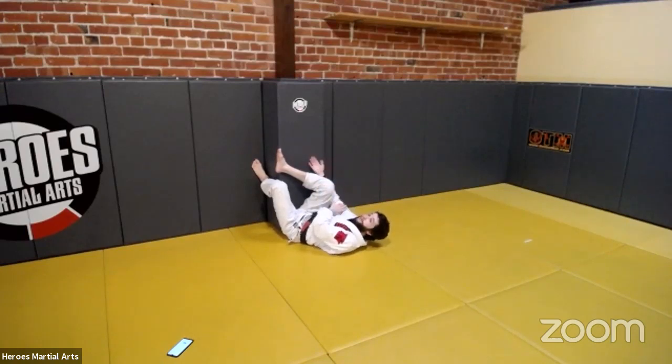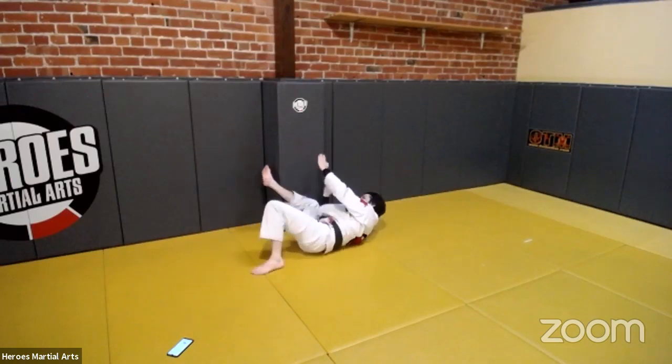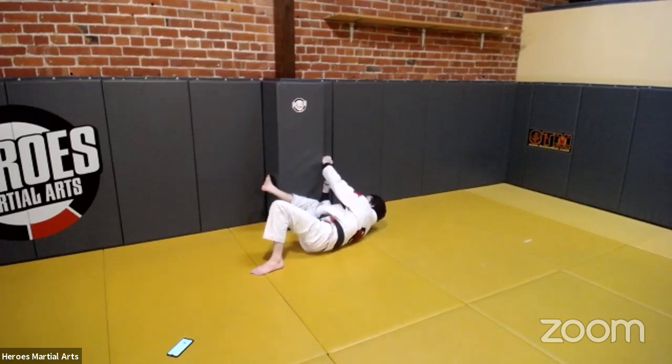In this case, my post is on my right side here. I've already started to alleviate the pressure, but my angles aren't good yet. Okay, my direction arrows are bad. Remember, direction arrows up, bad. So what? Turn sideways. Now my directional arrows are starting to improve. So I always tell people, what's coming at you? Right now, the corners are coming at me. But in reality, a hip and a shoulder are going to be coming at you. Okay? So admittedly, I will reach and block with my hand sometimes. But this could be a recipe for disaster if somebody wrist locks, right? So if you can, try to use the blades. This is better, right?